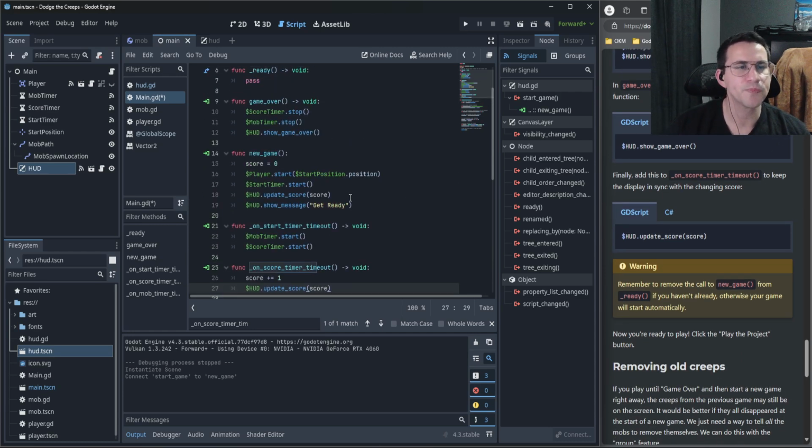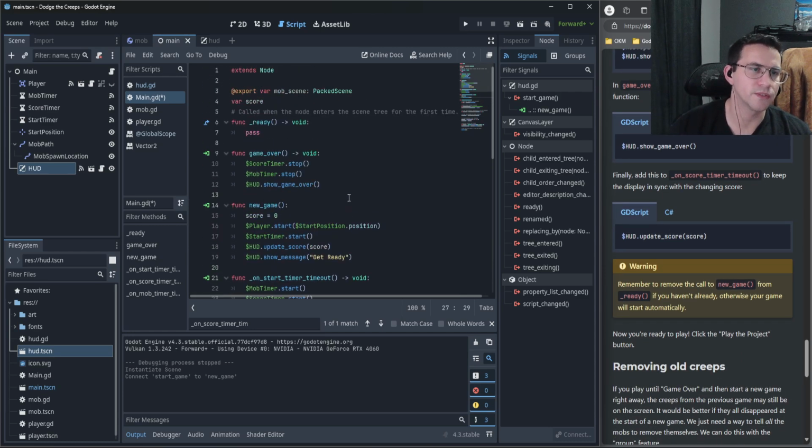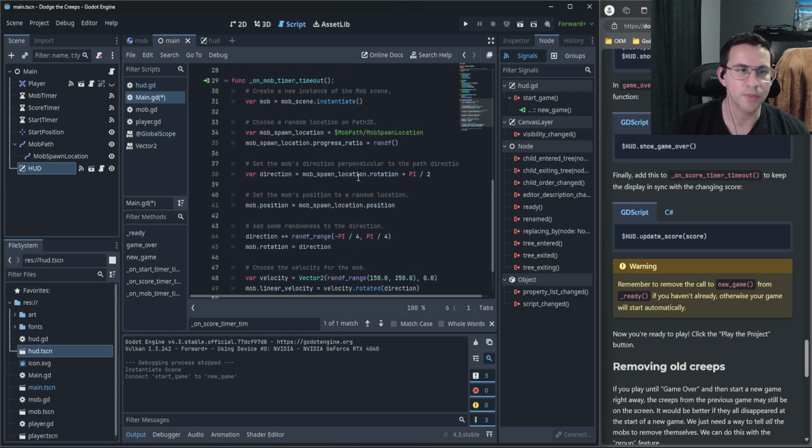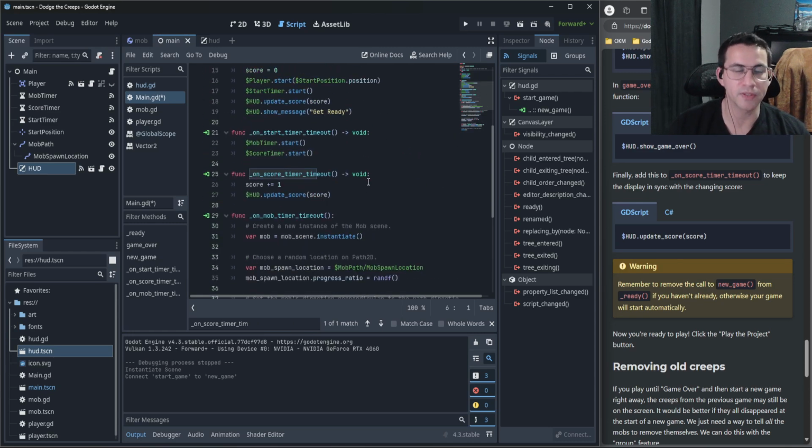They have a warning in the tutorial where they say, if you pass anything into the ready function, be sure to revert that so that you don't have overlap here. But assuming that you've been following along with either my videos or the tutorial, you should be good on that front. Let's go ahead and press F5, which will run the scene, or run the game.